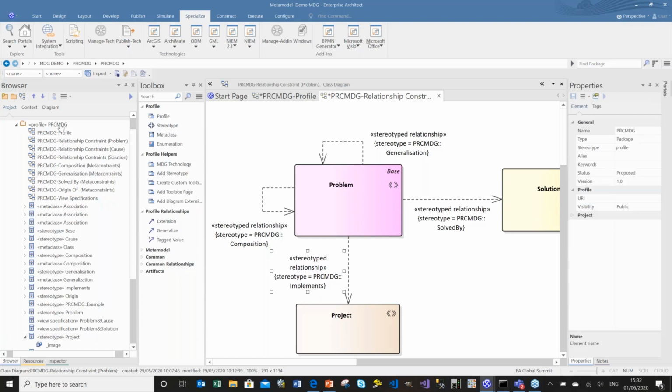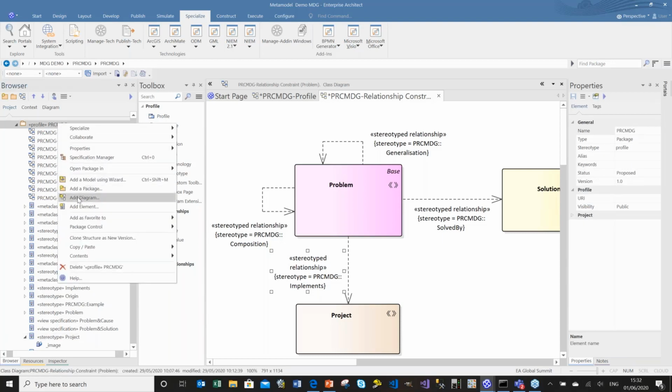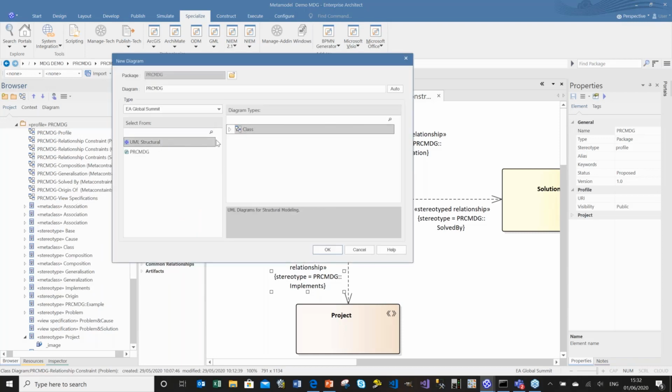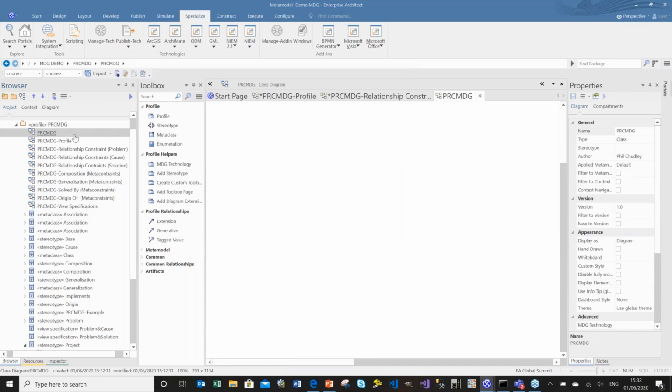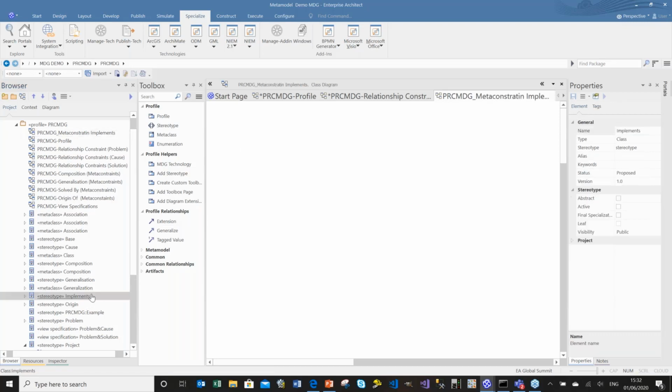So if I add a new diagram in here, and I want a UML class, I'll change the name to be meta constraint implements, like that.